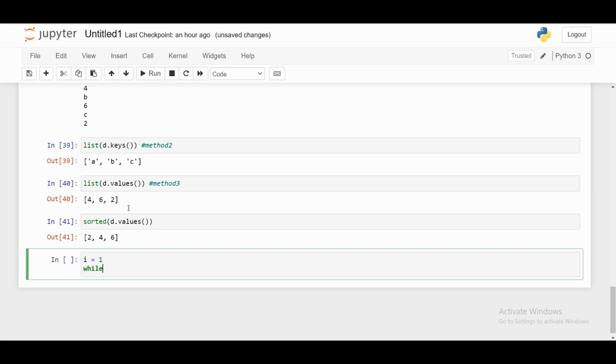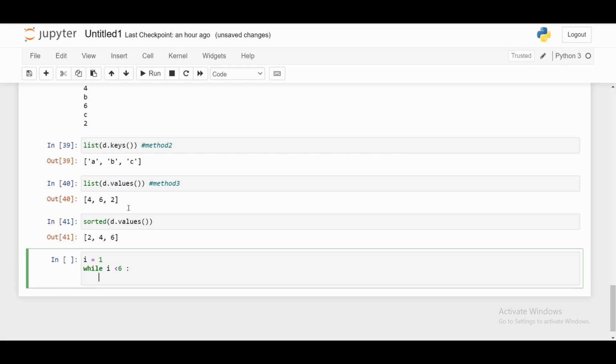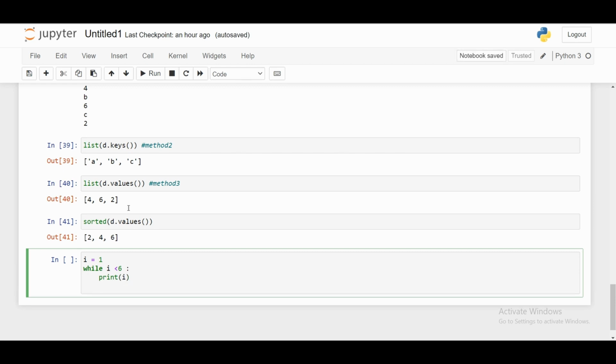I'm using a while loop here. While I is less than 6, this is the condition I'm giving for the while loop. The while loop should run until I is less than 6. Print I. And I should increment, otherwise it will not be a proper thing.